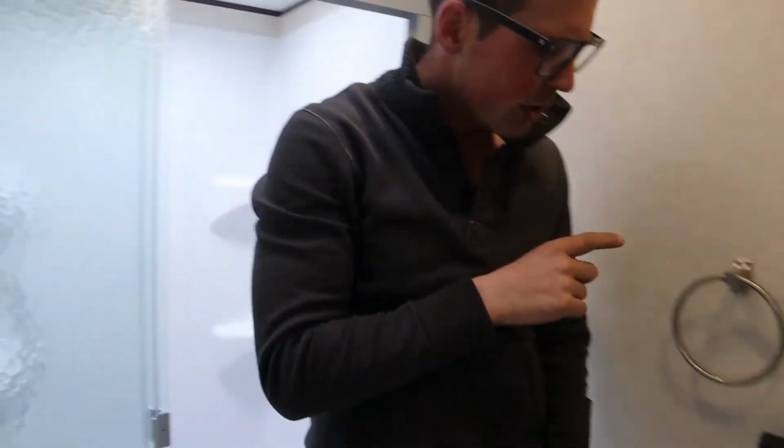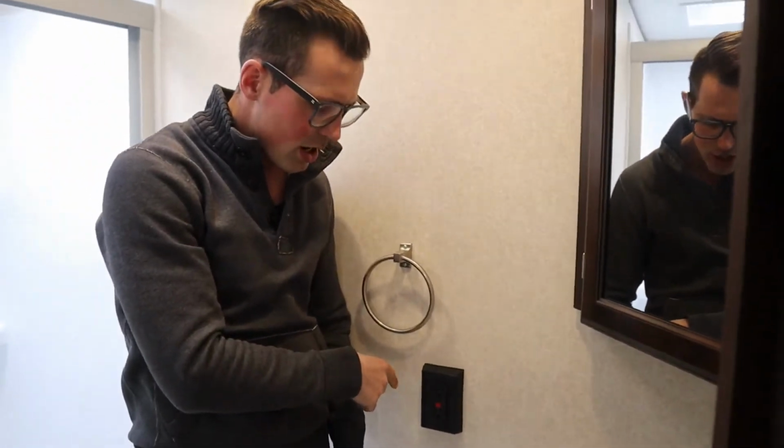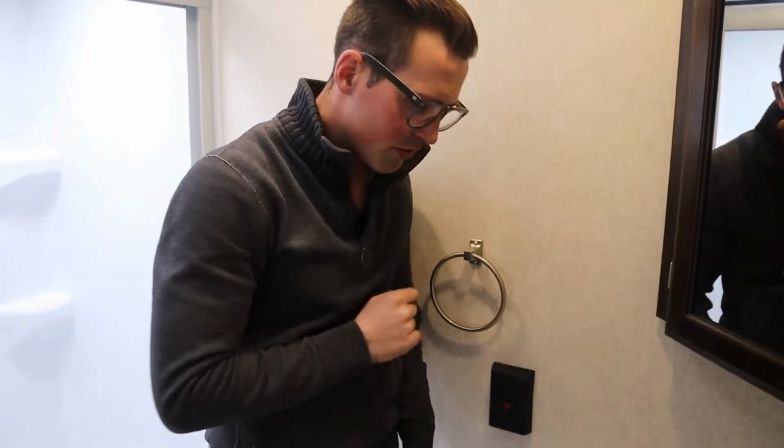This is the GFI I was telling you about as well. So the outside receptacle is attached to this GFI. So if that receptacle is not working, it's because that GFI is kicked. Those are all kind of connected.